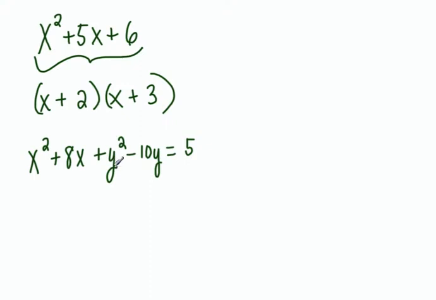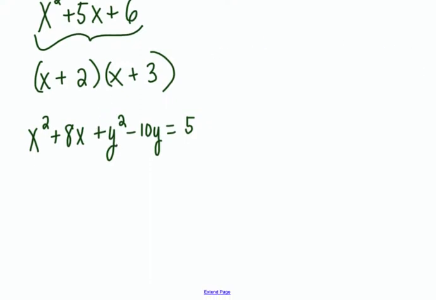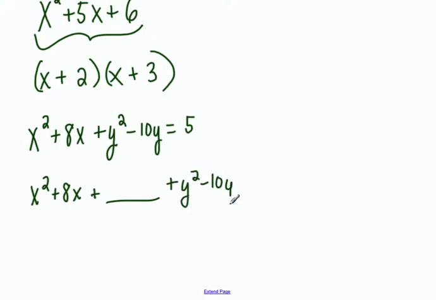Because it has an x squared and a y squared and there's a plus here. So watch what I'm going to do. I don't know what the center is until I make it to be in that other form. All right, so the first thing I'm going to do is this. I'm going to write x squared plus 8x. Do you see how those both have x's in them? And then I'm going to plus, and I'm going to put a blank spot. And then I'm going to do y squared minus 10y plus, and a blank spot, 5. Now what did I add over here? I added a blank and a blank. So to keep it equivalent, what would I add over here? Blank and a blank.